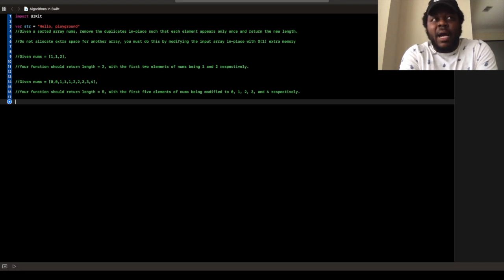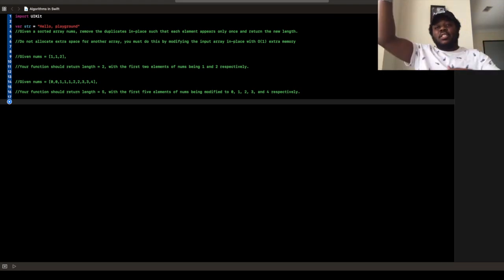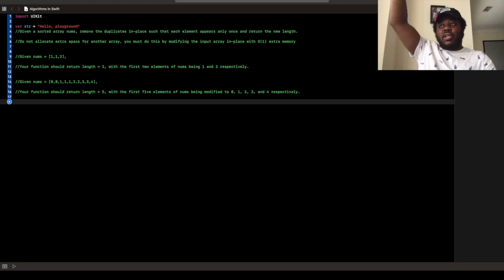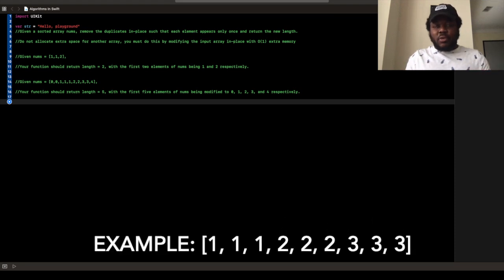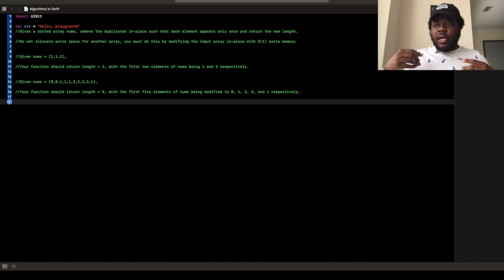My approach is to not think about it like two boxes, using one empty box to filter out another box, two different arrays. We can think of it as an assembly line where we're just picking out duplicates. And since this is a sorted array, all the duplicates are going to be right next to each other. They're going to be adjacent, or contiguous, I guess. So you could find each element.